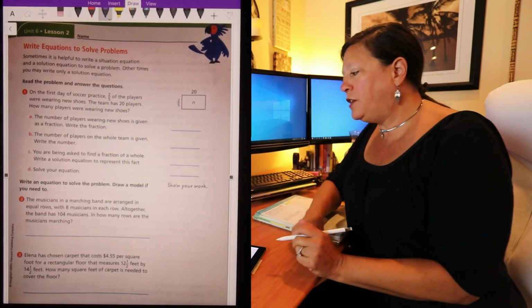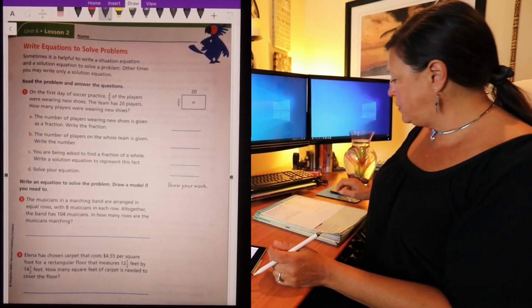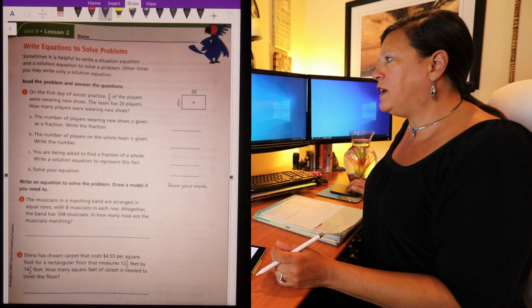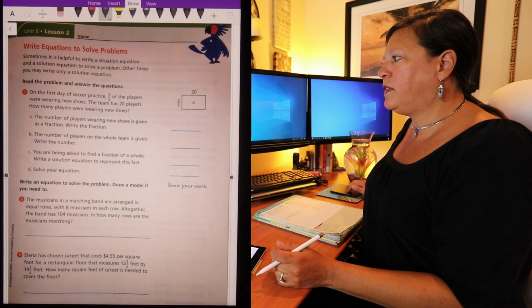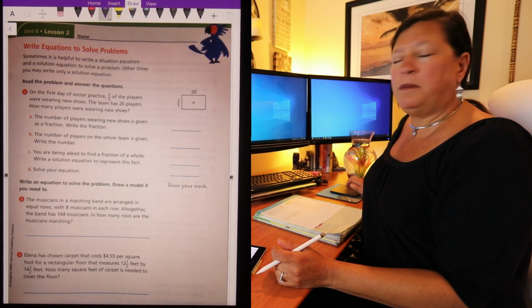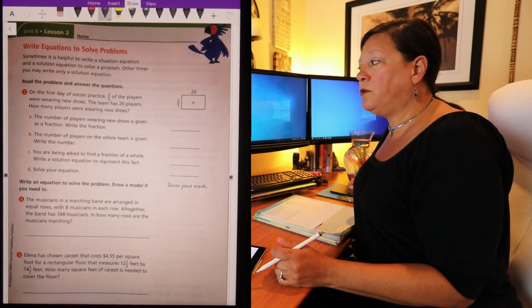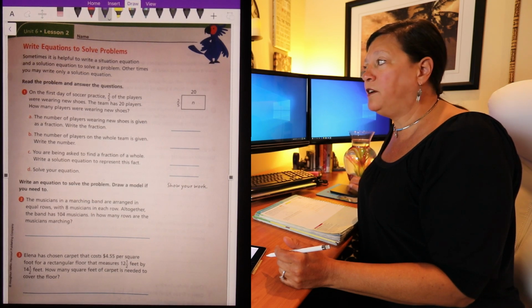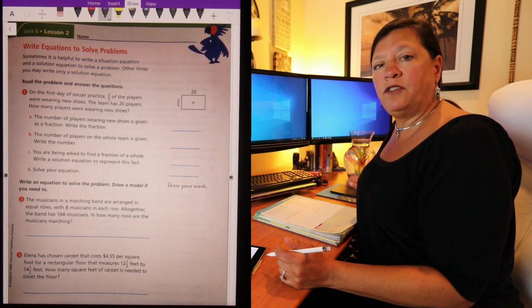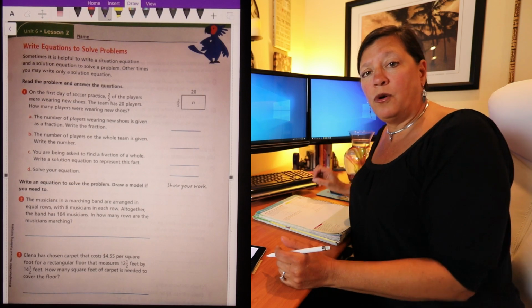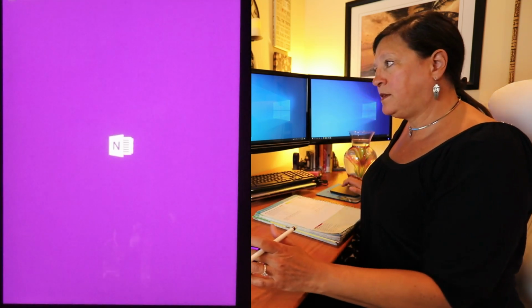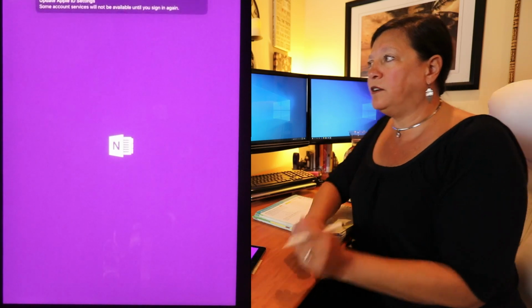All right, so what you need to do is open up your activity book to 6-2. I'm going to slide mine over here. And page 245. So I'll give you a minute to open it up to page 245 so we can read through them together and do the problems together. And then again, just like yesterday, we'll go over our 6-2 homework and remember what we're doing. All right, let's go ahead and start.